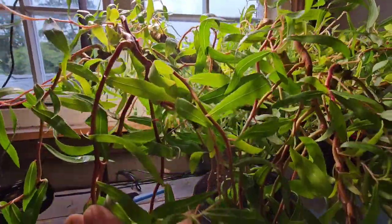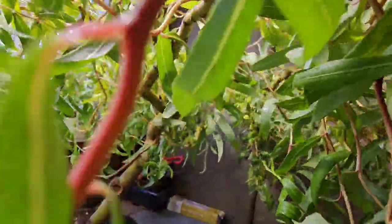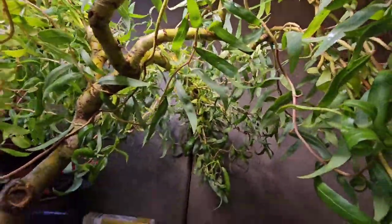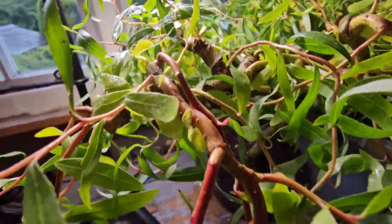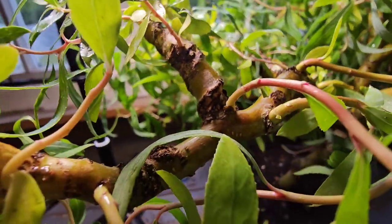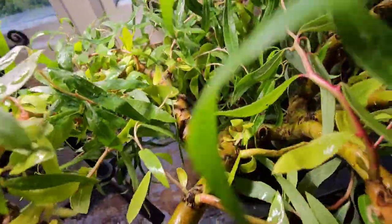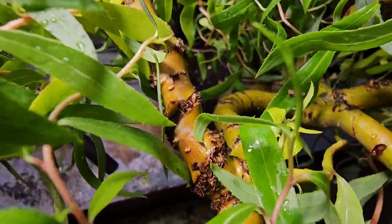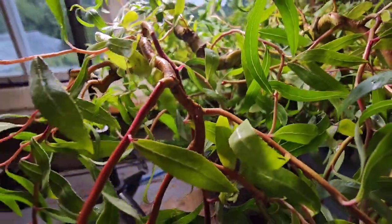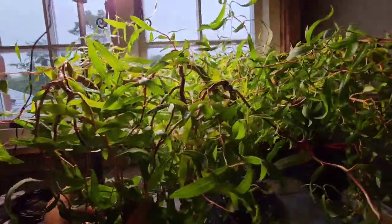I don't know if you've noticed, but on this tree I have got wire scarring. It's my fault, because I didn't realise how quickly these trees grew and I was silly. But it is starting to heal. It looks a little ugly, but it will heal well, hopefully. Hopefully some of the branches don't die off — but willows are renowned for branches to die off. We'll hope and pray that doesn't happen.